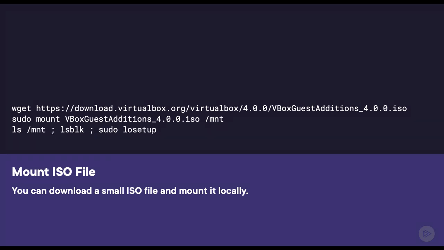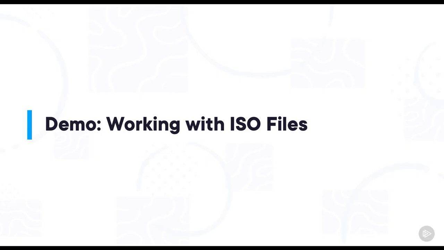We can then go through and check the ls mount directory. We can see our block devices, and we can also use the losetup command as root to be able to print out a little bit more details. Once we're finished with it, we can use the umount command to unmount the mount directory. So come on, let's go through and make sure that we can work with our ISO files.